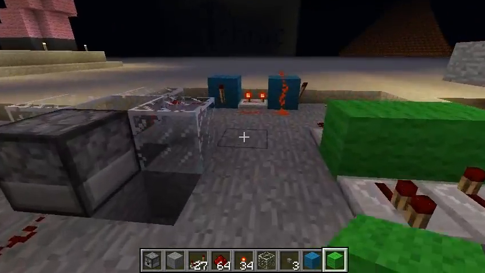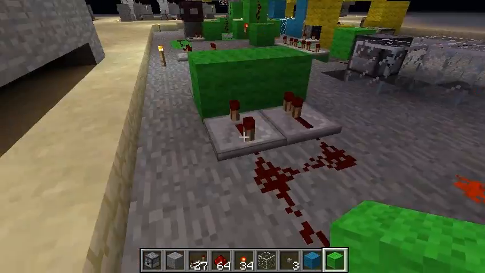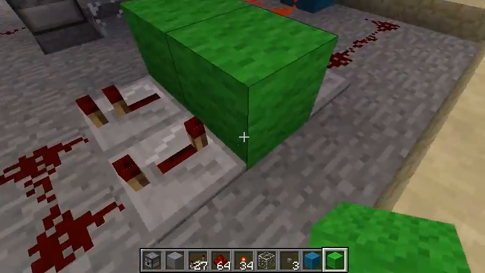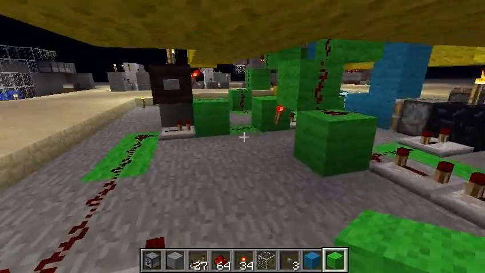So what we have here is another shortener. Basically that is to turn it off at the end of it, and then there's a pulse lengthener, because the one tick is not enough to make it all happen up that end.